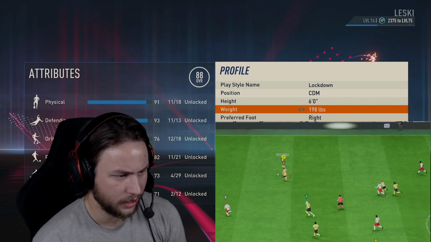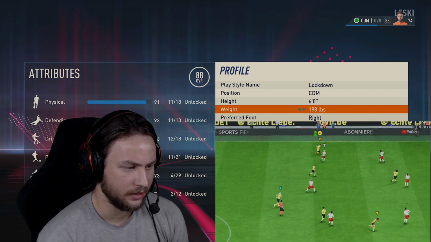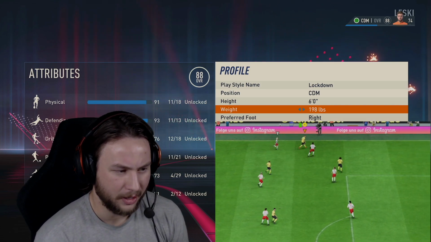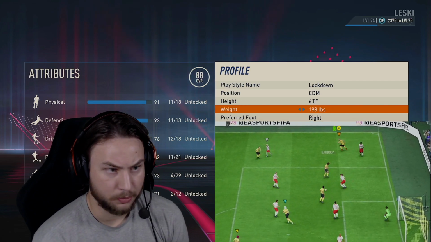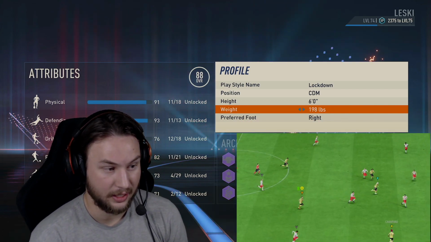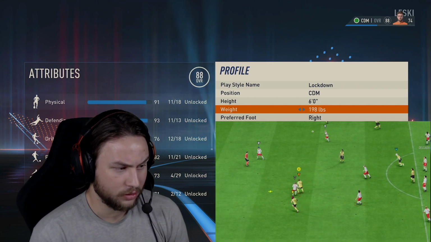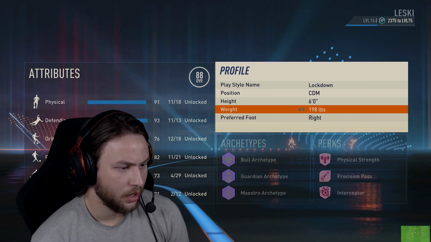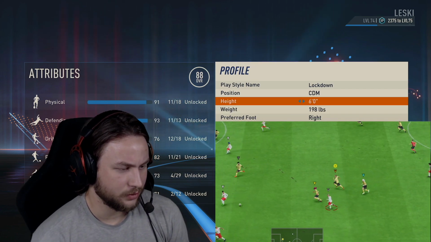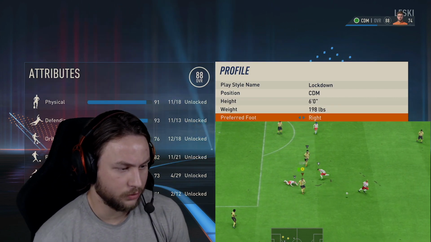Kind of the same thing with the weight. I feel like 198 was a good balance. If you go over 198, you lose a good amount of pace. But if you go down to 119, there's really not much pace difference compared to 198. So the 198 will give you more physical attributes, and I believe it'll even increase the shooting attributes, which can be kind of nice. So I feel like this was a good height and weight for this build. Preferred foot, I am righty. It's really up to you.